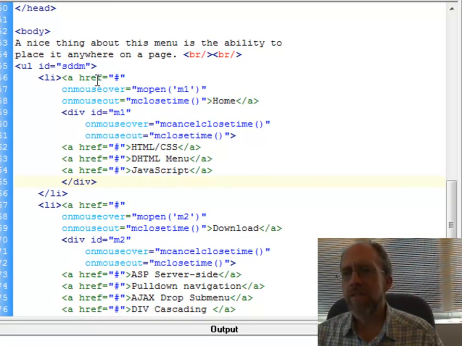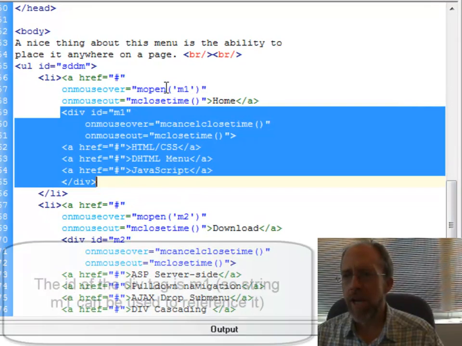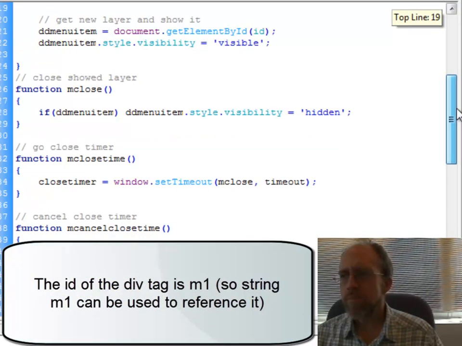First we'll look at this anchor for the home. What happens? Let's go to this JavaScript function, mopen M1. Realize that M1 is everything within this blue area, which is this div tag. So I'm passing the name, this string M1, to mopen.